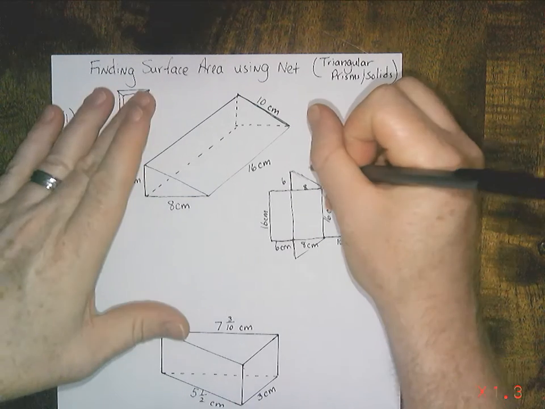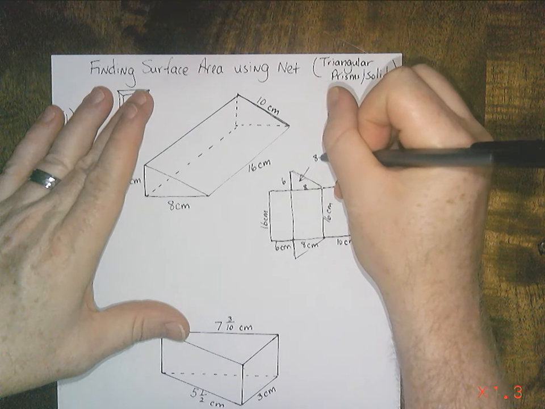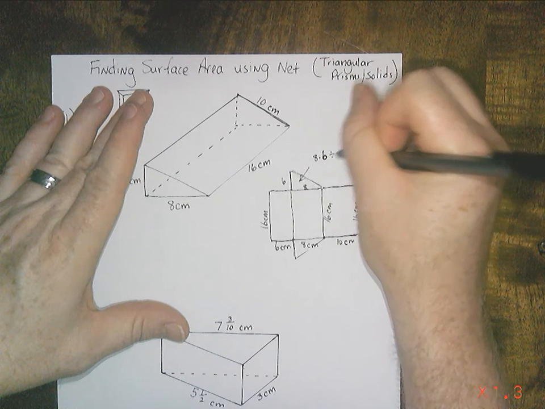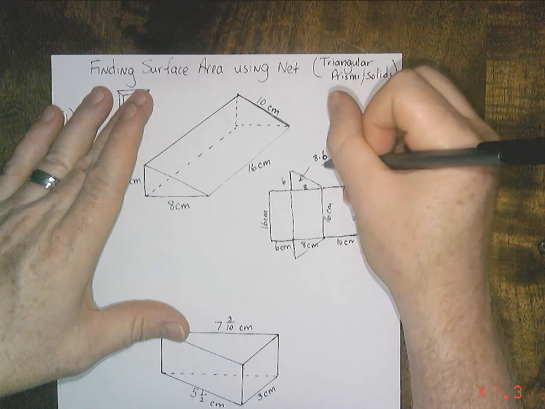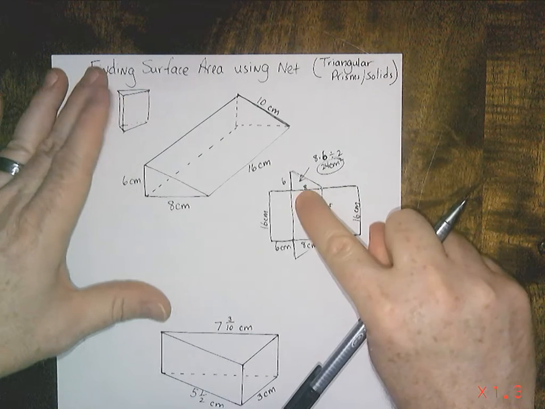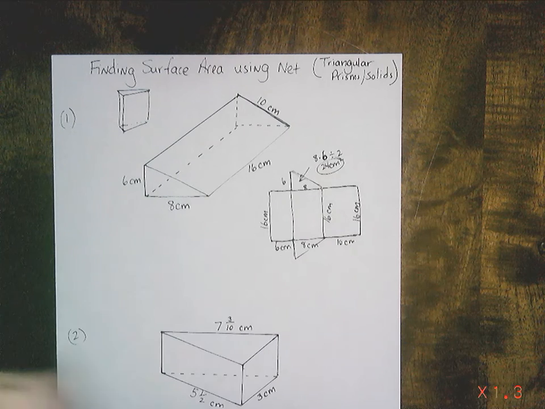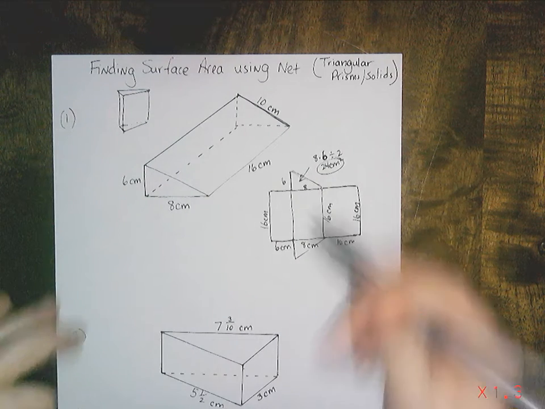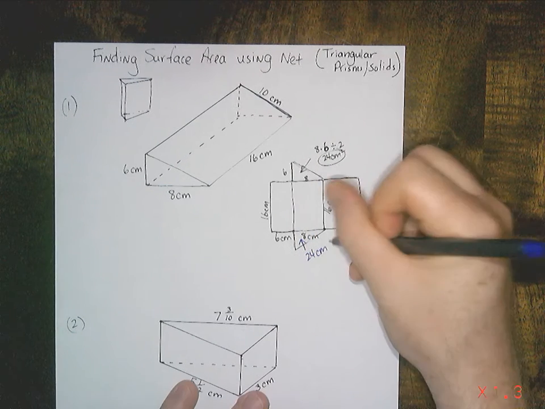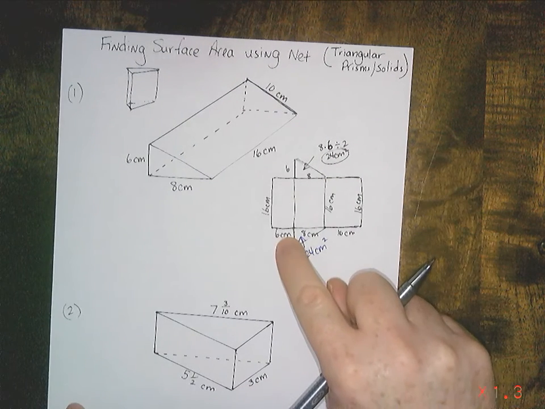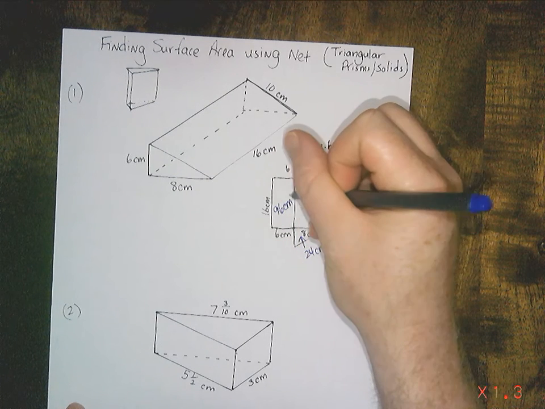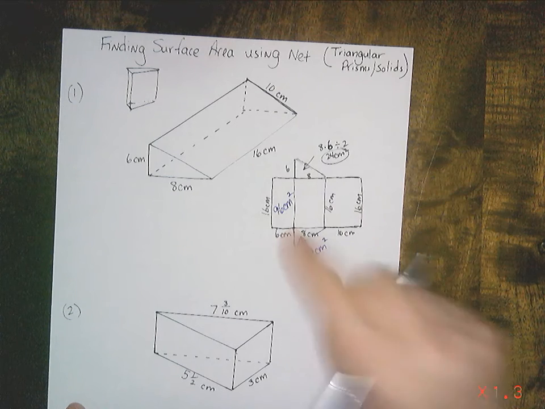If you remember, the area of a triangle is base times height divided by 2, which in this case is 8 times 6 divided by 2. So 48 divided by 2 is 24. So this is going to be 24 centimeters squared, just for one of the triangular bases. If that's 24, you know the other one's going to be 24 as well. So this also has to be 24 centimeters squared. This one's a 16 by 6, so you multiply them together, 96 centimeters squared. You don't have another one just like it, so that's it.